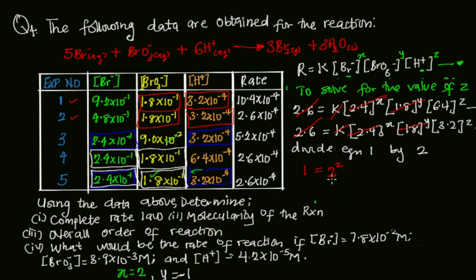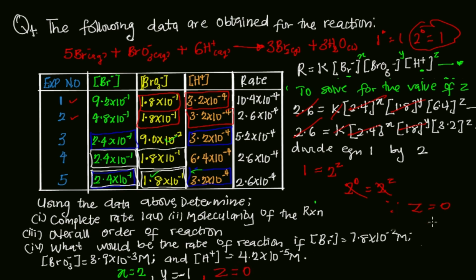So in order for me to deal with it, I can calm myself down and look at it very well. I know that according to the law of indices, 2 raised to the power of 0 is actually 1. If I have 1 raised to the power of 0, it is 1; if I have 2 raised to the power of 0, it is 1. So this is what I'm going to be using, 2 raised to the power of 0. So I'm going to have 2 raised to the power of 0 equals 2 raised to the power of Z. So this and this will cancel out. So therefore, Z is equal to 0. So I can simply put it here that Z is equal to 0.